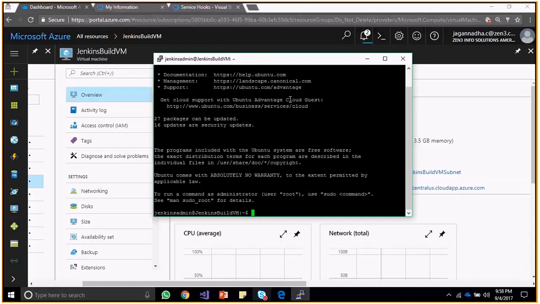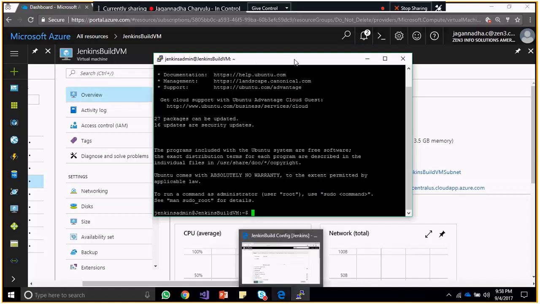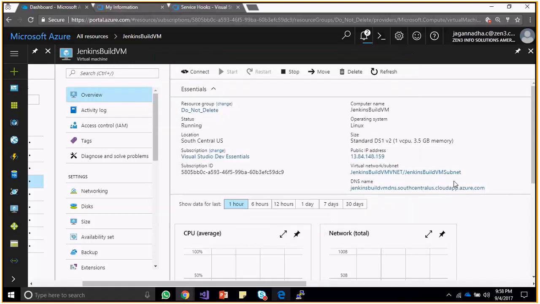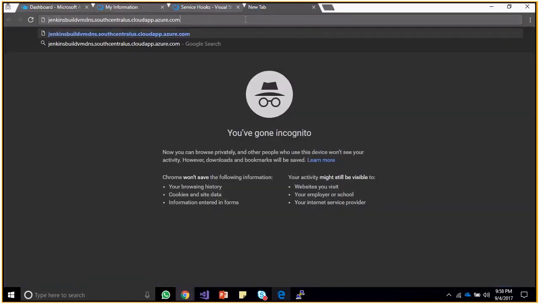What happens is that when I do SSH, it actually authenticates this particular client, my laptop, with this particular Linux VM. So I have an SSH setup to this Linux VM, and I can access the page which is hosting underneath. Since Jenkins is hosted somewhere on localhost in that Linux VM, you can go here, and for Jenkins you need to use port number 8080.